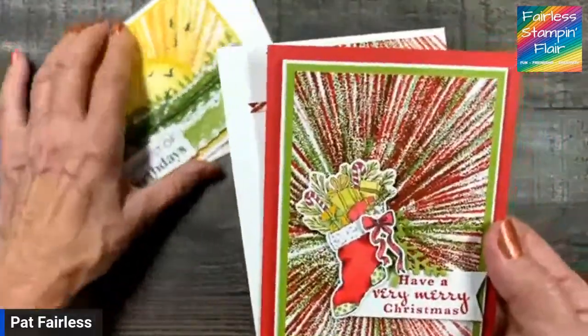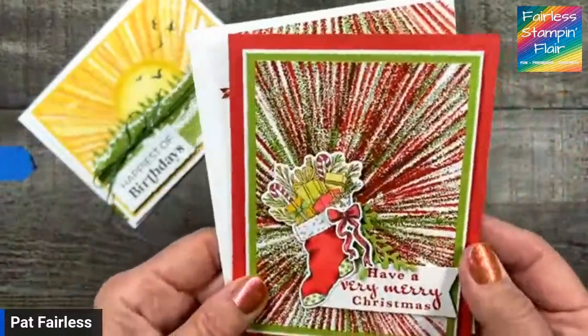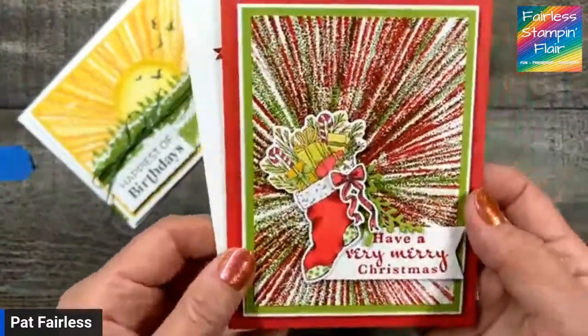here's my second card. Again, I did a circle. This time I went all the way around, didn't stop halfway. I just didn't do half. I did the whole thing. I wanted it to be a background.